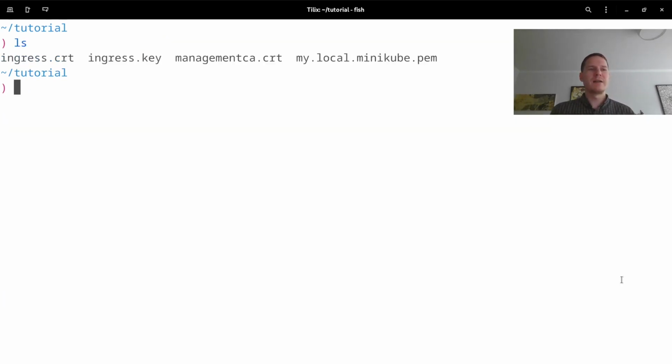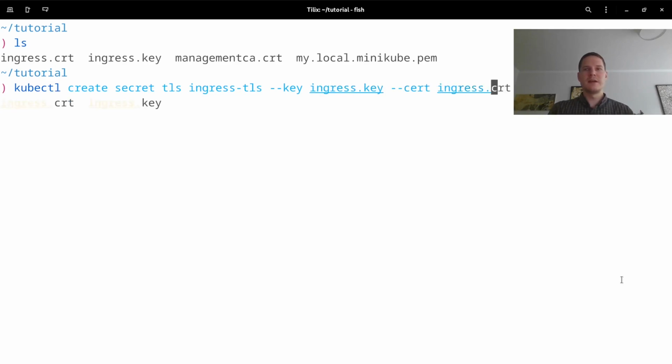Now that I have my TLS private key, certificate and CA certificate as separate files, I can add them to Kubernetes as secrets. I will start by creating a TLS secret by running kubectl create secret tls, name it ingress-tls, and specify the key to be my ingress.key file and certificate to be ingress.cert.